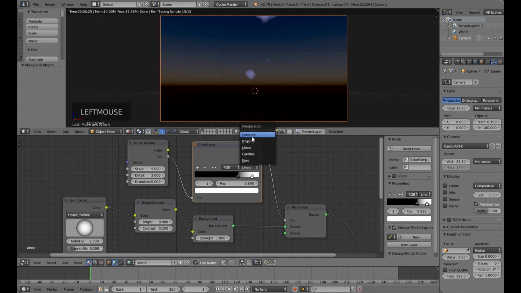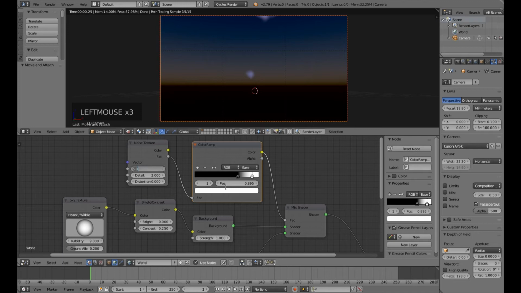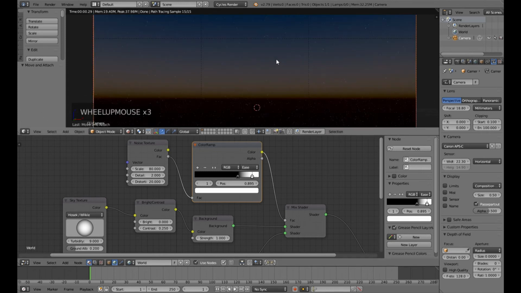So what I'll be doing, I'll just change the interpolation to B-spline, no, not the B-spline, it would be something like ease, and just increase the scale to about 80. See, the stars have been created here, and for the distortion I'll be taking about 20, so as to give much more freedom.